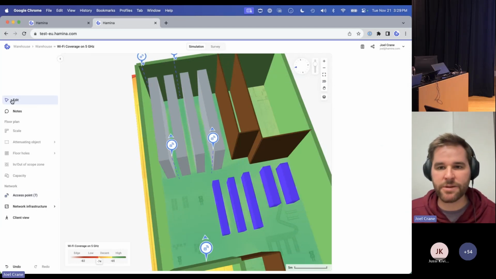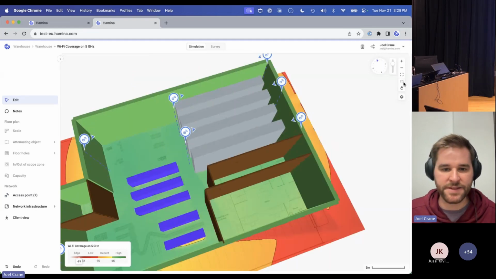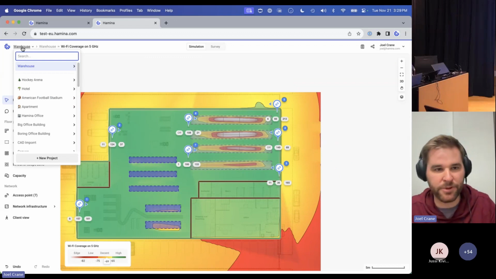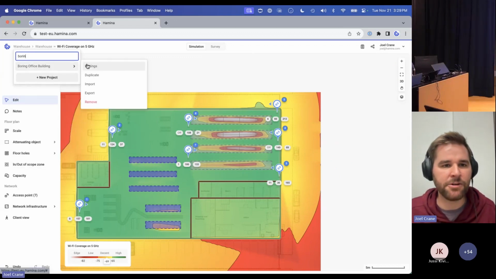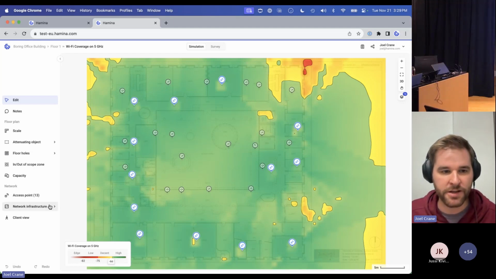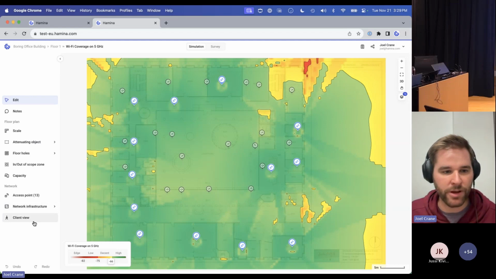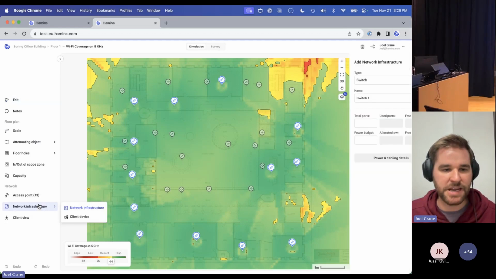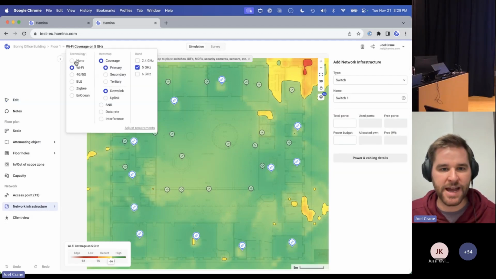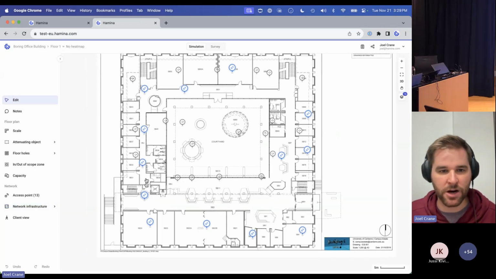Okay, so we've talked quite a bit about how to do Wi-Fi design. I think another thing that's good to talk about for just a couple of minutes is how to account for this on the wired side of the network. So the two things, really three things that we need to worry about when it comes to the wired side is we need to worry about how many ports we have available and also what the PoE or power over Ethernet requirements of our access points are.